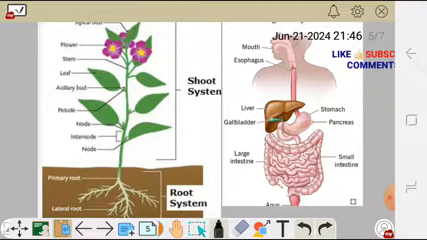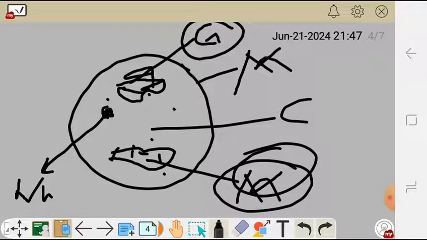Okay, but it all starts with a cell. A cell will form a tissue. So tissues here, we have the muscle tissue, we have the epithelium tissue constituting of the skin, and then we have the nervous tissue constituting of neurons. Then we also have a connective tissue constituting of the basement membrane and other connective tissues such as the blood and others there. So those, they will come together and form an organ. So a tissue will form an organ.